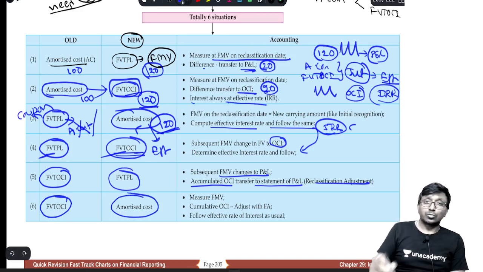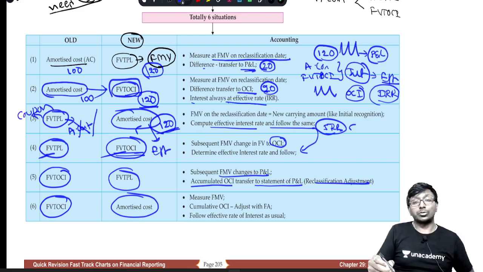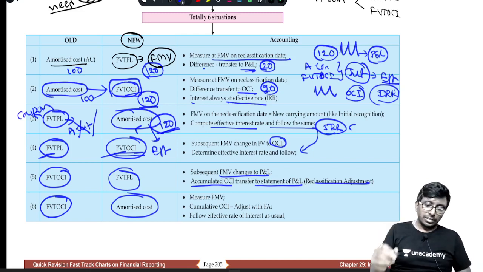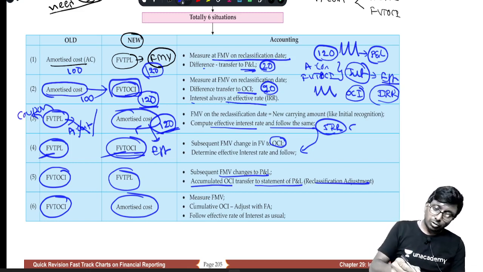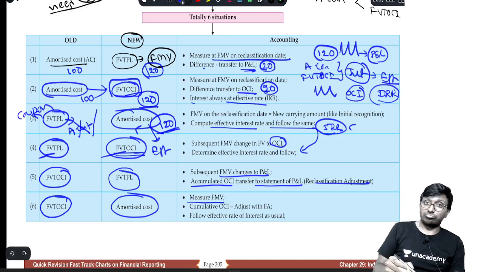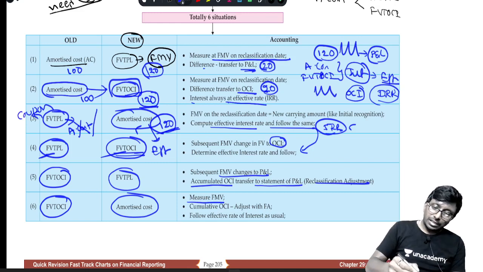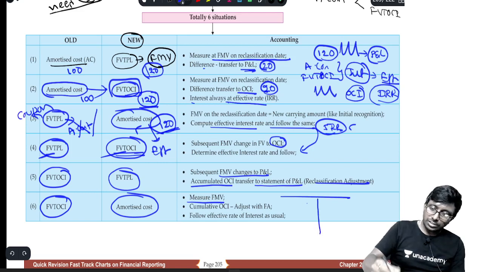And it has been transferred to amortized cost now. Okay, it has been transferred to which cost? Amortized cost, we have transferred it. Excellent. So now what do you say? We'll measure it at OCI. Yeah. And here what do I do? First point. If it is FVTOCI, this is a financial asset. First you will follow amortized cost.